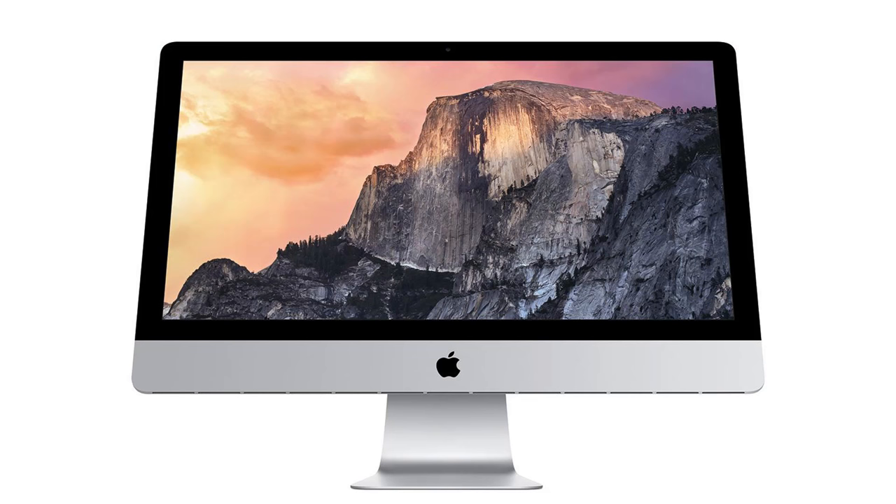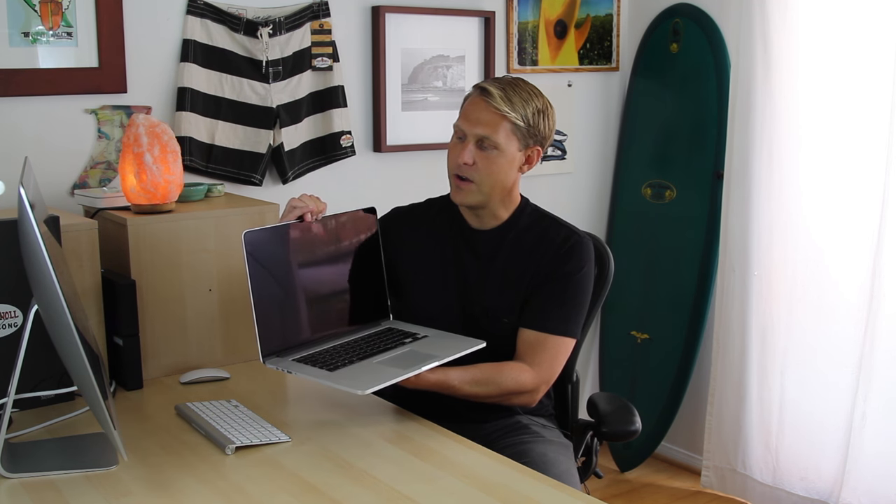Now let's go on to digital tools. I think one thing you can do is get carried away and spend too much money in the wrong places. I recommend keeping it basic and spending your money on really good essential digital tools. Number one would be your computer. I use a 27-inch iMac, so it's got the 27-inch screen built in, and I think that's a really good screen size. If you're trying to work off a laptop you're going to have problems because the screen real estate is a lot smaller. If you're working off a laptop I'd recommend thinking about purchasing a larger screen that you can plug into it — that's going to help your productivity and I think your creativity too.